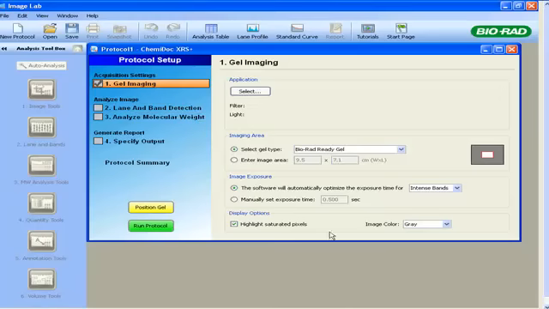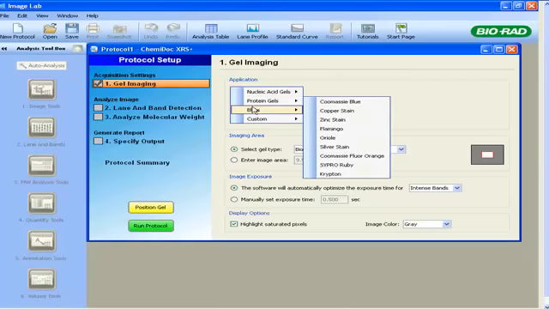you get the protocol setup window. Now what's really cool about the software is that it has simple acquisition settings and analyze image settings and report settings that you can use to automatically analyze and acquire images. I'm going to start by just looking at the gel imaging settings. So that's here, gel imaging. And if we click select application, which is the first field under the gel imaging settings, we can see that now the software is entirely application driven.